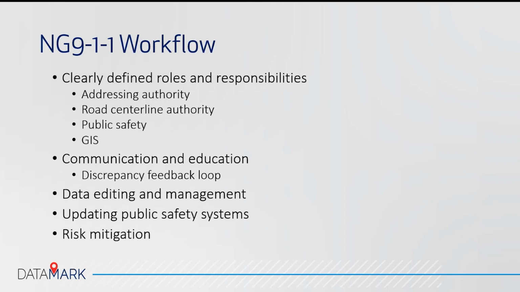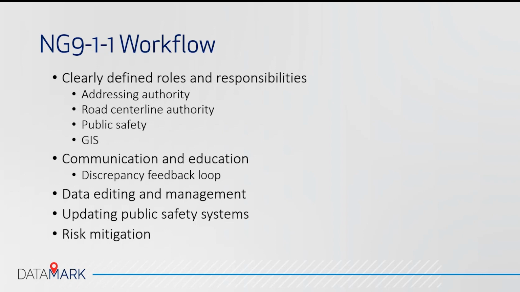For an appropriate NG911 workflow, it's really important that you have clearly defined roles and responsibilities. Your addressing authority, whoever is managing your road centerlines, which may be different than the addressing people, your public safety folks, and your GIS, you want to get everybody together and understand who's doing what. That's extremely important. There are so many places that have siloed workflows where people are not coming together. There's confusion about who's managing the data, and it just makes things more challenging overall. Communication and education is extremely important among all stakeholders.